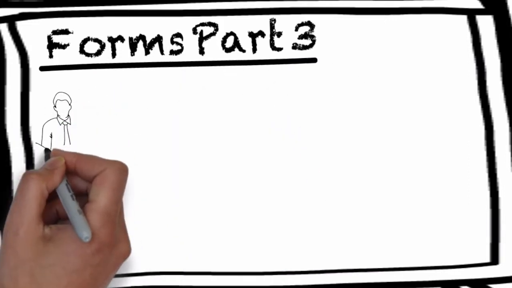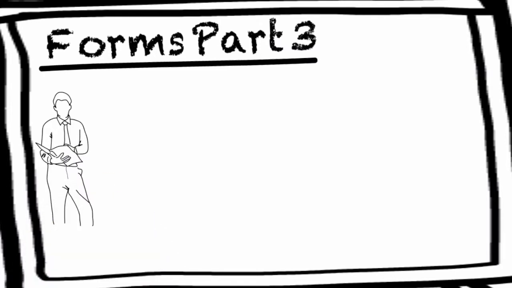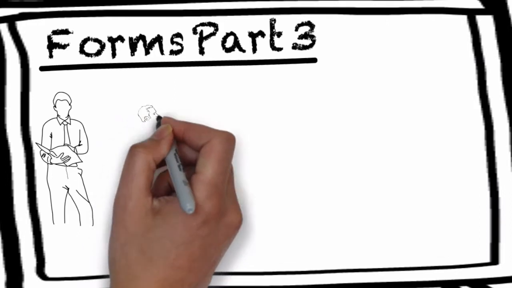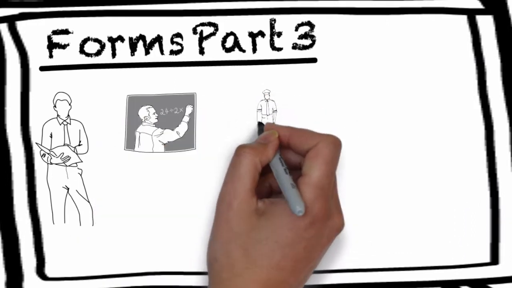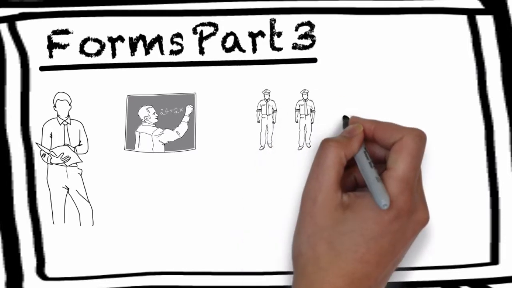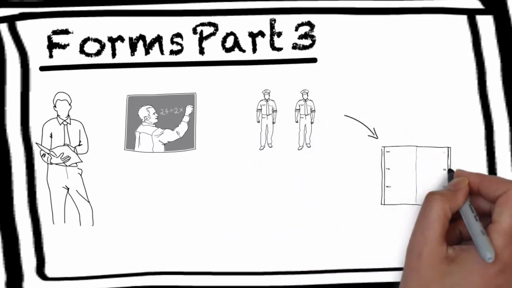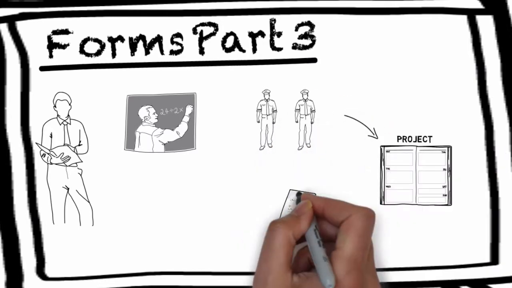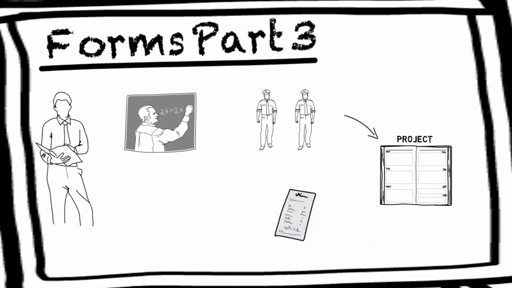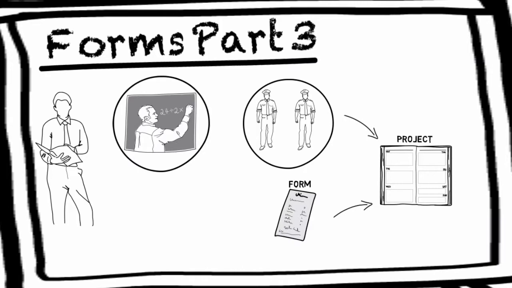Here we have Joe. In Joe's system, he already has a product created and a project scheduled. Now he needs to assign resources to the positions in the project, like flight instructor, captain, and first officer. After the resources are assigned, Joe will select a form like the grading sheet we worked on in previous videos and assign it to the project. Finally, Joe can assign who is grading who. In our example, the instructor will be grading both the captain and the first officer.